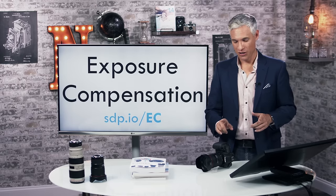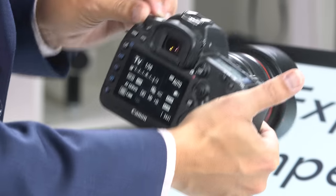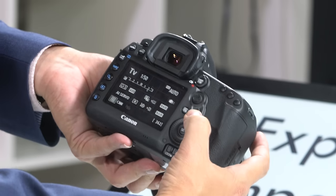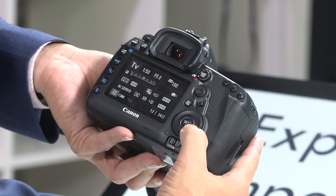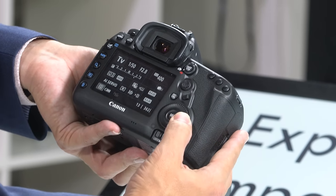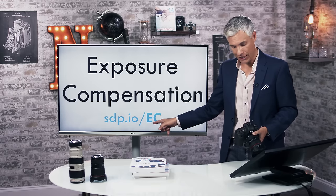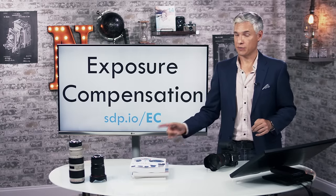Let's talk about exposure compensation. I mentioned it earlier. You can use exposure compensation in either aperture priority or shutter priority mode by simply moving the secondary dial here. Down low and the picture will become darker, up high and the picture will become brighter. For more information about exposure compensation, visit sdp.io/ec.